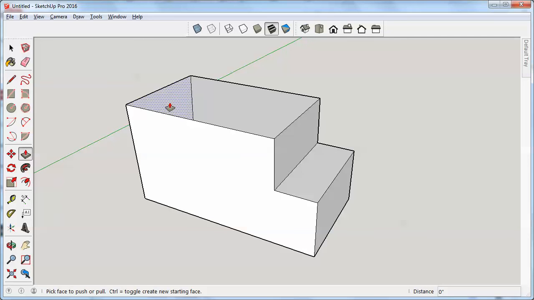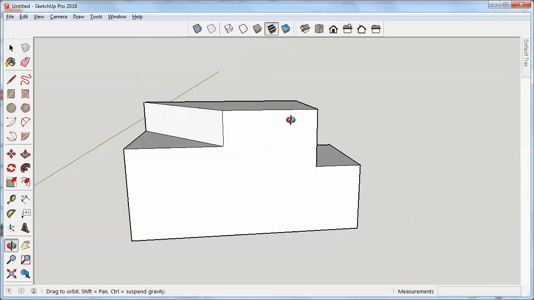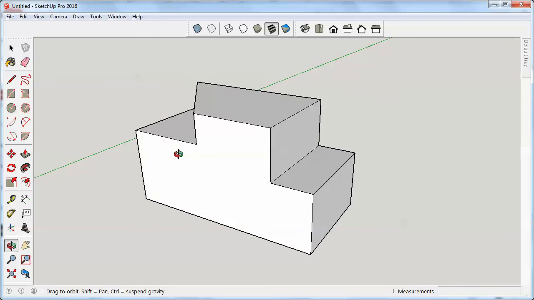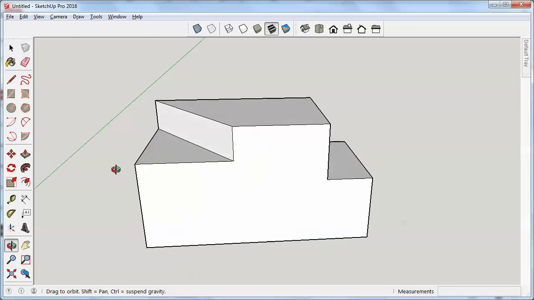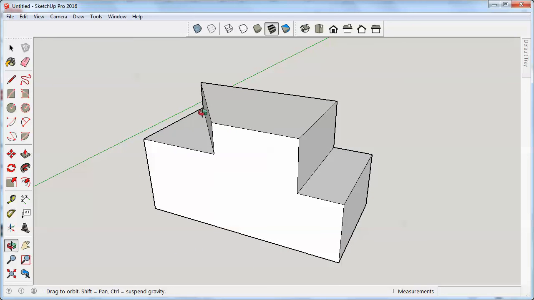Now I can access push-pull, come down here the 3 inches as before, and once again I've created that without creating those guidelines. That's saved me a few steps. So a couple different ways to do that exercise. I suggest you practice, do it multiple times, couple different ways. The more you do it, the better you'll get, and the more comfortable you'll be in the program.